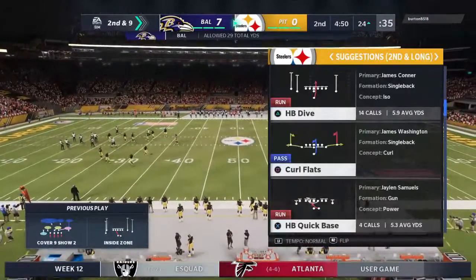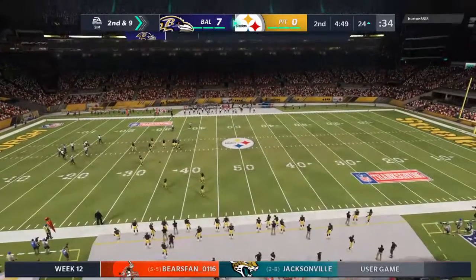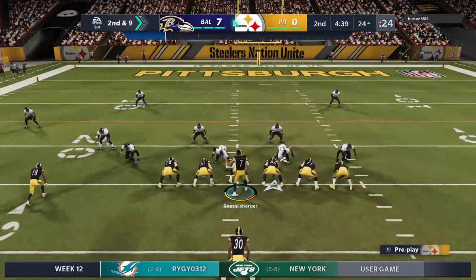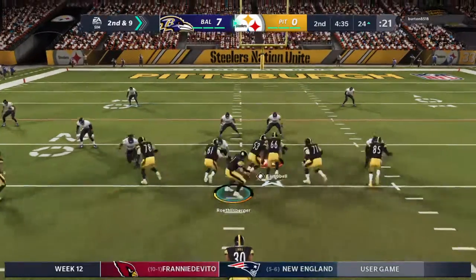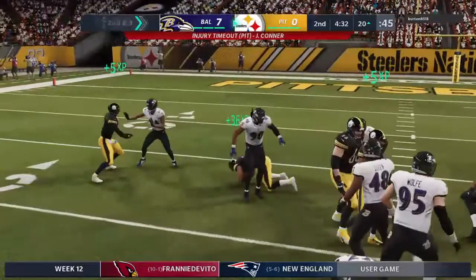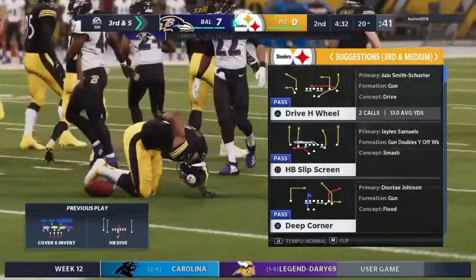Just a yard on the pickup there, and it'll bring up a 2nd and 9. Gain of a yard. Well, partner, I don't think it's any secret that any running back wants to be able to see a hole open so they can gallop through it. But in this case, he had to slow down. There was really no hole there. And he took a big hit in order to get that 1 yard. They get him to the ground right on the cusp of the red zone after a pickup of 5 or 6.